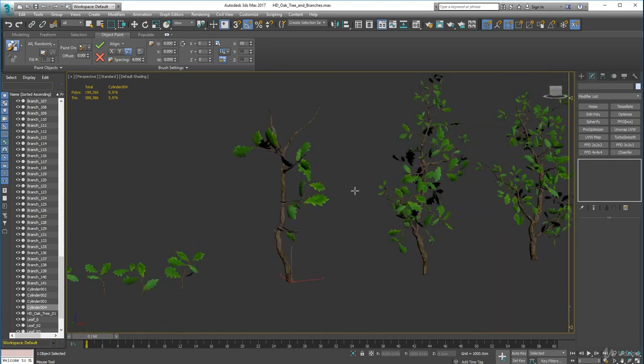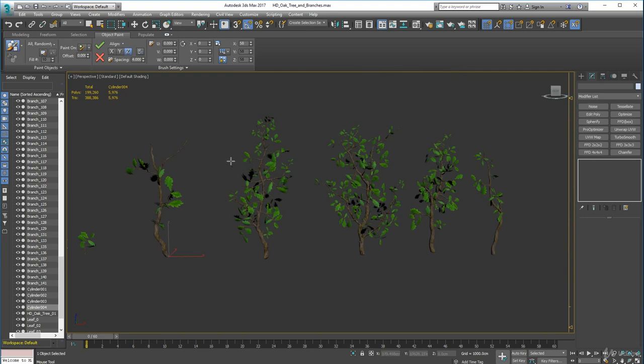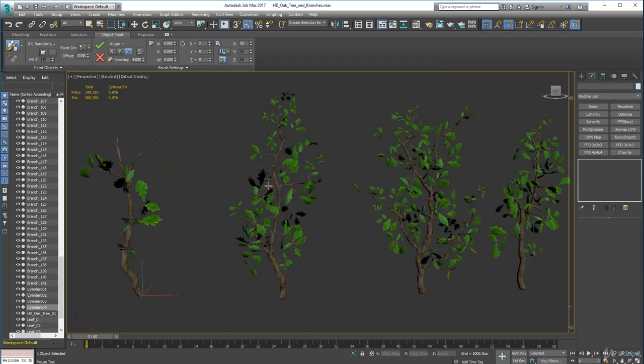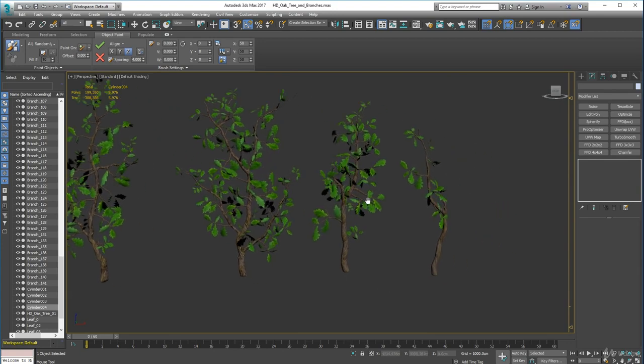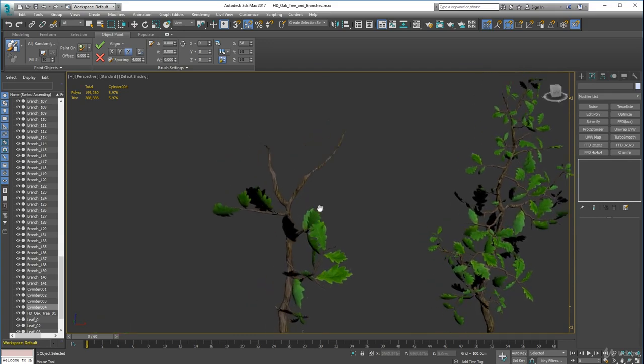I mean, this is quite procedural, but you're never going to get away with just doing this. You're going to have to go in and manually twist them, turn them, position them and scale them once you've done your initial layout. This just makes it easier to get them into position, the initial stage, and I've done that with all of these. I've actually gone in, you can see I've deliberately made them smaller at the top and gradually get bigger as you come down. Spread them out more evenly, rotated them so that it looks a bit more realistic. And yeah, so you're going to have to go in manually and do some.